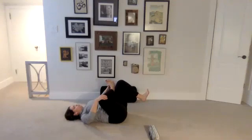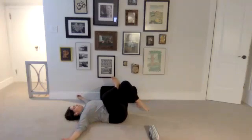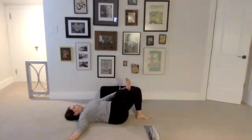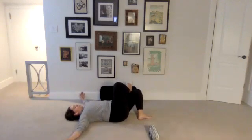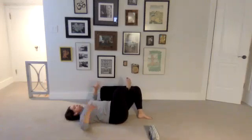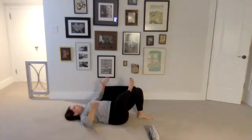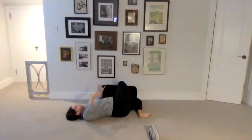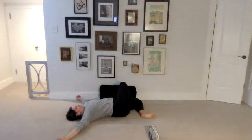Now keep that structure with the legs, let go of the arms, and let the sole of the left foot drop back to your mat. We're gonna take a little bit of a twist here. The sole of your right foot will drop over to the left. So you just drop that whole structure of your legs over to the left here. And then your arms can come out like a T.